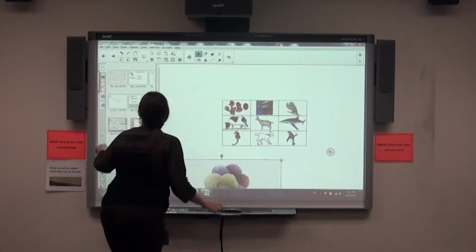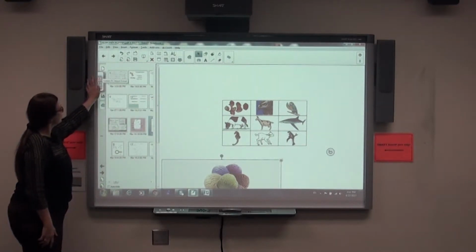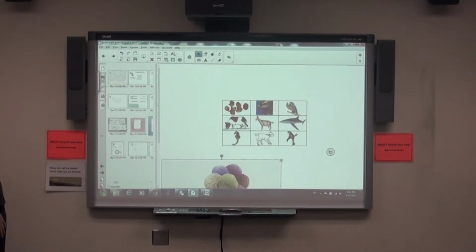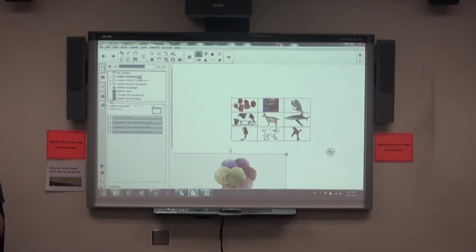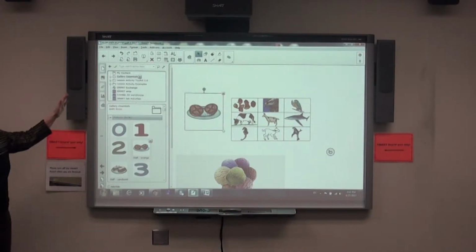Another option is that there is a gallery that you can take pictures from. In this gallery you have pictures. Let's say you want cookies, so you just drag that. There are many pictures. It goes by subjects and by themes.